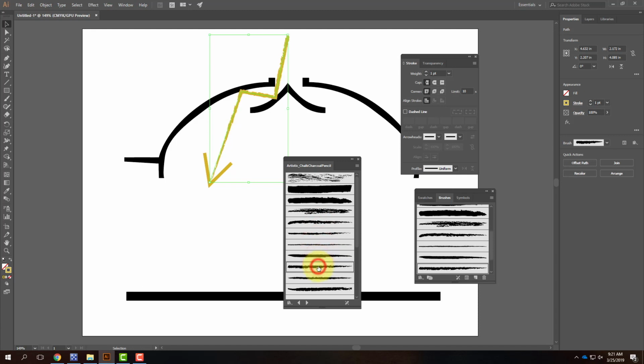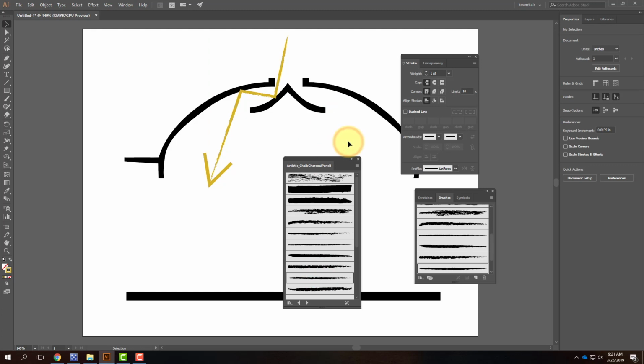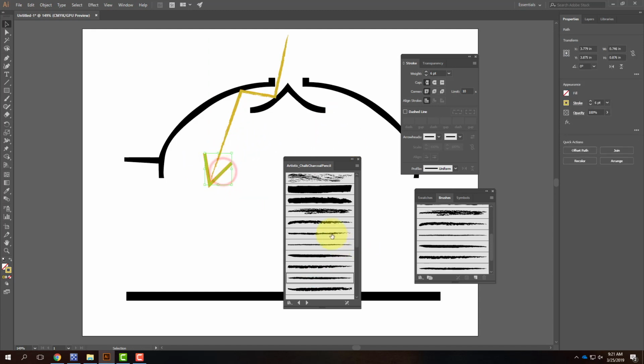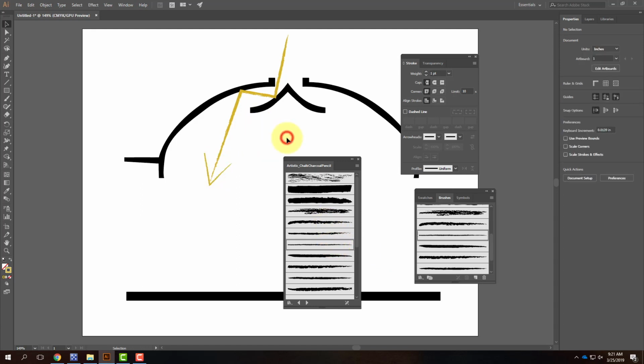And I can start to sort out which one I think would look the best. It could be that one, for example. It could be any one of these. I can also take my arrow head and apply the arrow head to one of these brushes, and suddenly I have something that's not quite as computer-generated, strong graphic, etc. So that's certainly one strategy for creating this.